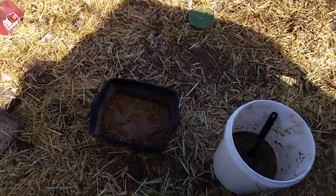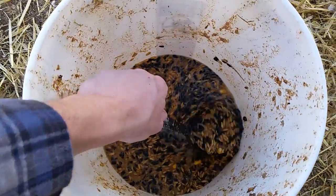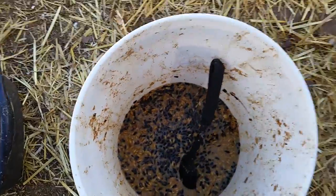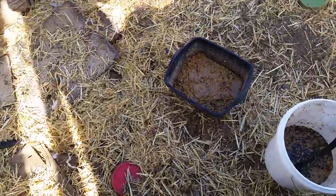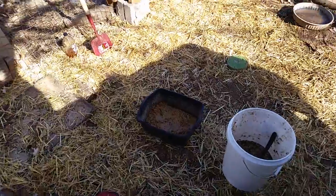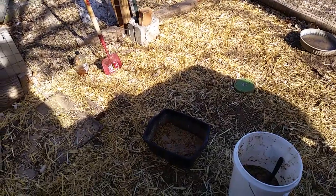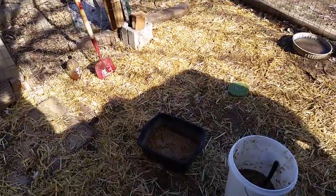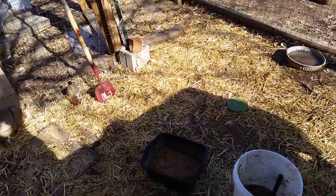Some people I've read about give their rabbits grains along with a lot of hay and say they thrive on that. Mine — I give them oats and they kind of turn their noses up at it; they'll eat everything but the oats. So you've got to play around and come up with your own mix. Read what's out there and I'll give you an update on what I'm doing. Talk to you later.